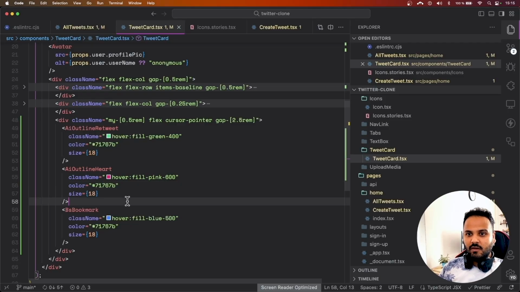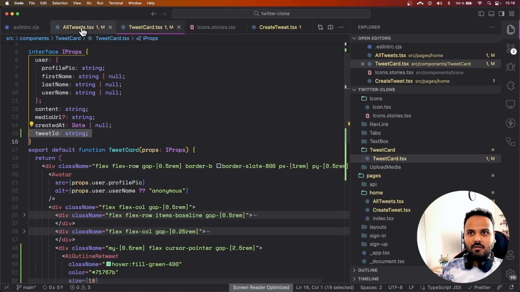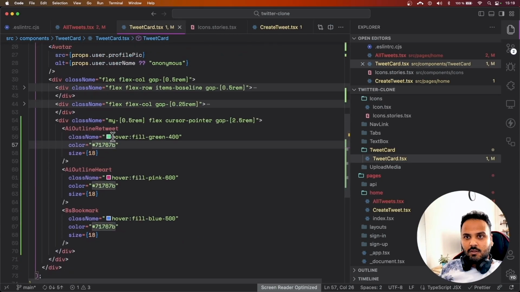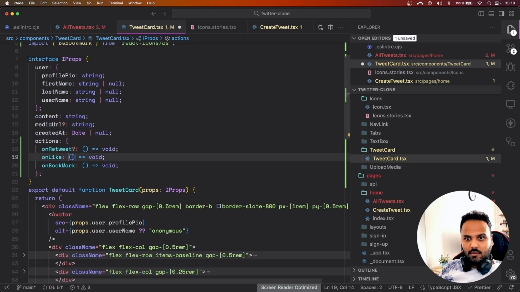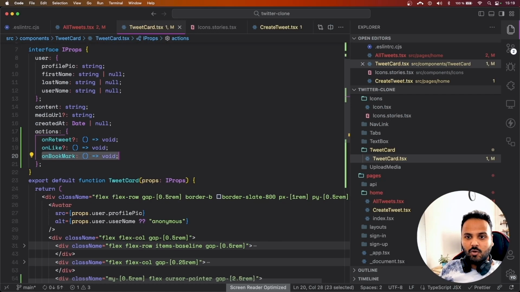Now I need to send in some actions as callbacks from the outside. Then I can control the actions inside the component that is actually rendering the cards. For now, like and retweet are going to be optional. I haven't defined them. I do have a bookmark field in the database, so I can hook up the bookmark first.